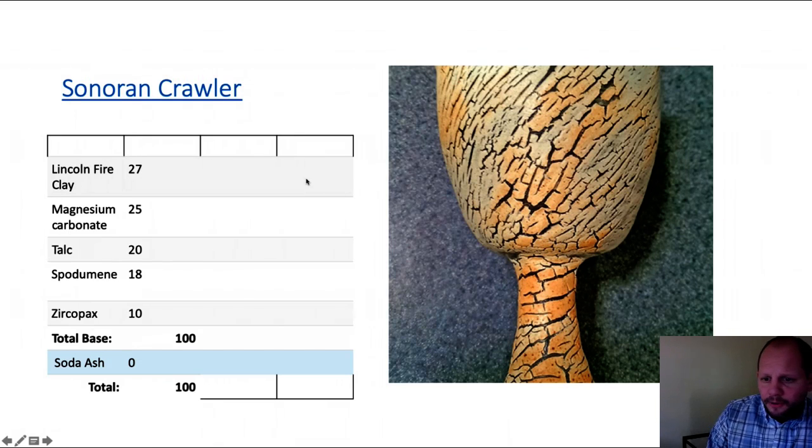This is an example of a heavily magnesium carbonate-based glaze. You can see it's a crawl glaze, and over here it's got all of these separations. That is because we're taking advantage of the expansion relationship, or the characteristic due to expansion and glaze tension that it employs on the surfaces of glazes.